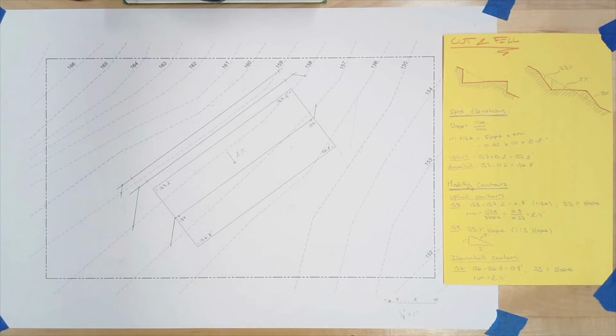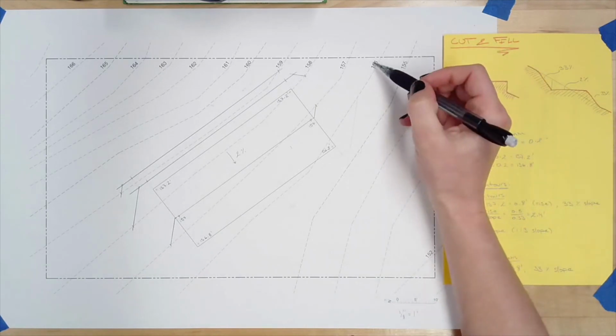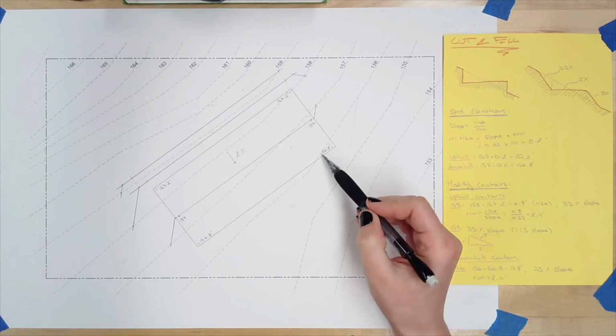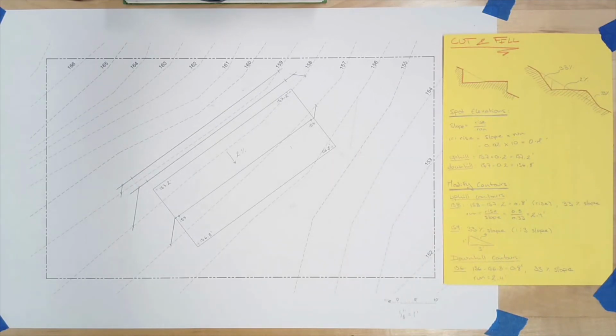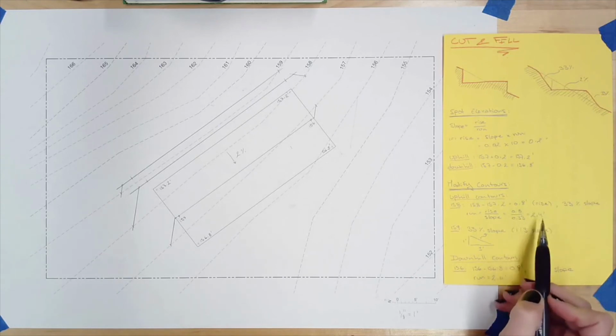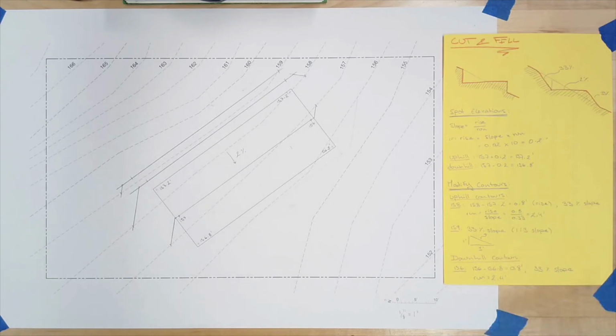Now that we've taken care of the contour lines that are above the terrace, we're going to need to take a look at the contour lines that are below it. And once we look at it, we also find that we have the same issue that we had in the first case. So the contour line 156 is running above the elevation point 156.8. So we're going to need to modify that area. When we look at the rise difference between 156 and 156.8, we find that we also have an 0.8-foot rise. So with the 33% slope, we go back to this same calculation, and once again, we get a 2.4-foot run.